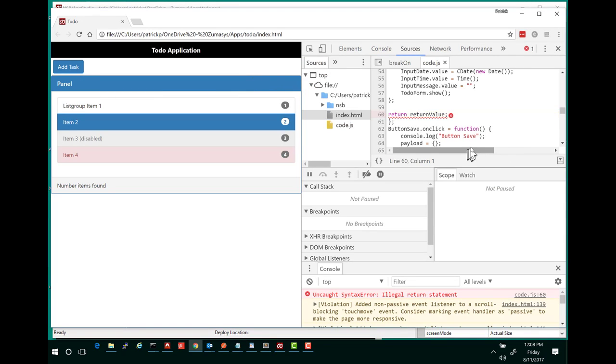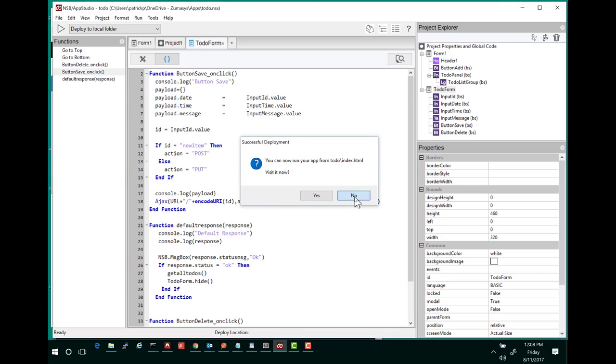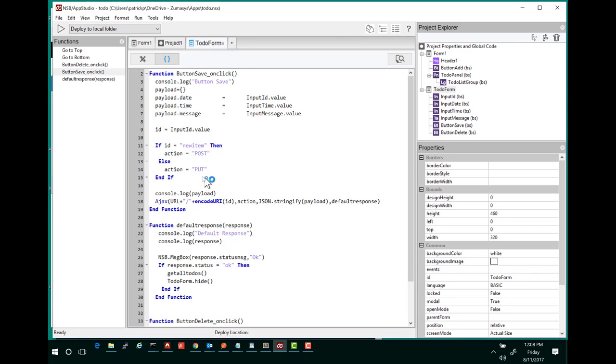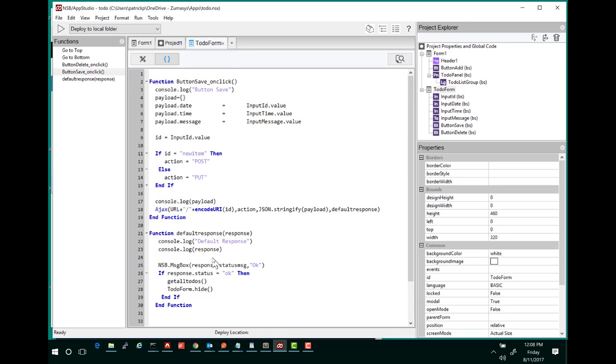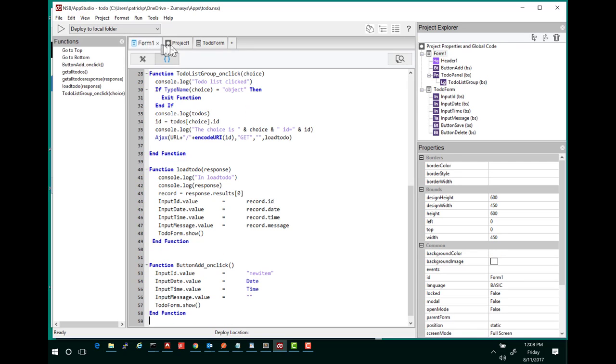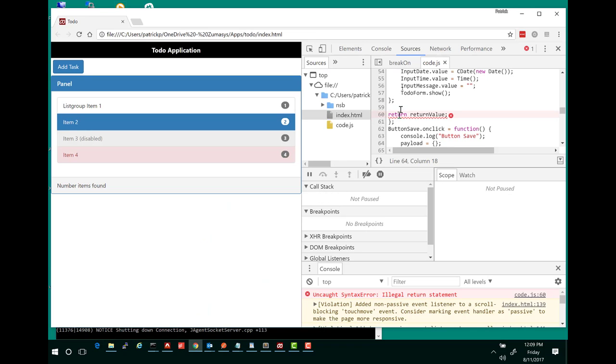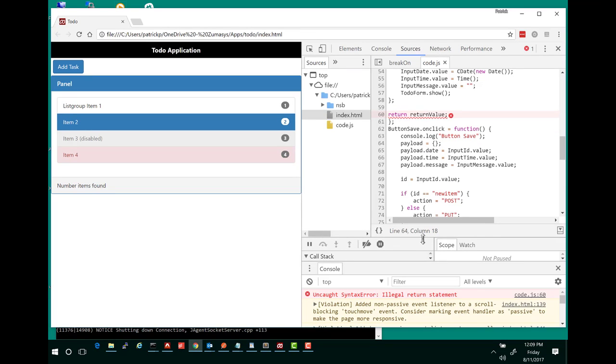It didn't like something I did. I probably forgot to end the function up there. Function on click. I have an opportunity to see a tougher one here.